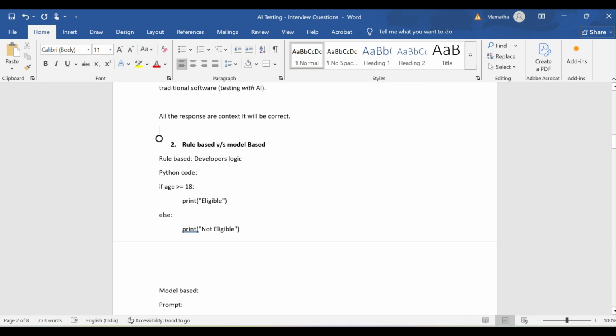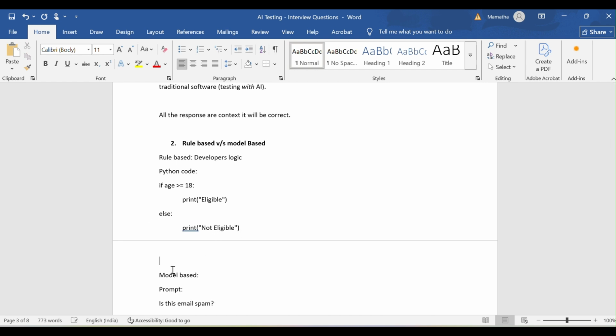The next difference is rule based versus model based. Traditional software works based on rules, so developers write the logic. Let's take a simple example, the Python code I have written. If the age is greater than or equal to 18, I print that the person is eligible, else I print not eligible.